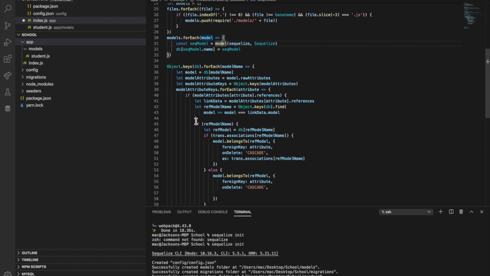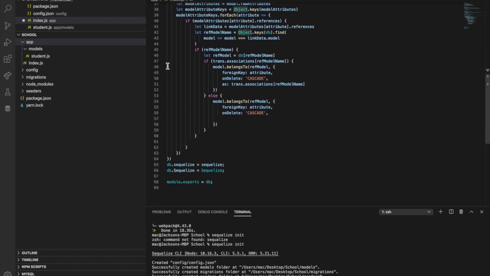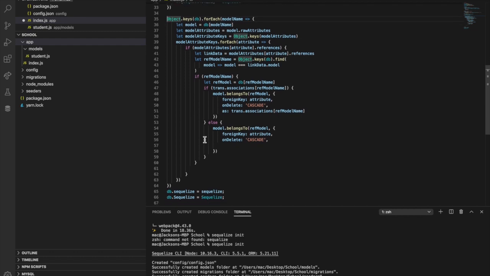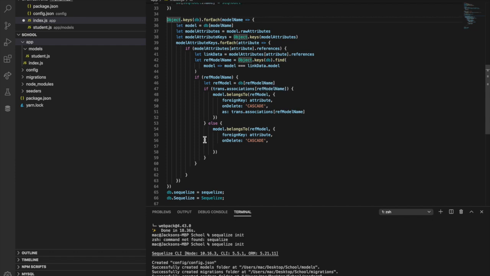Then in here, this piece of code is used for foreign keys. I wrote this quite a long time ago, and it works quite well, and you'll see how good it is.